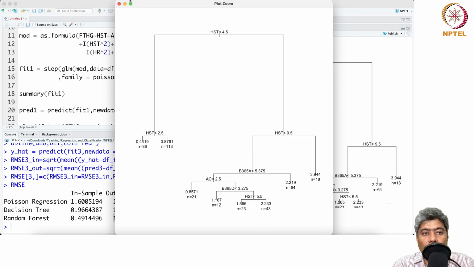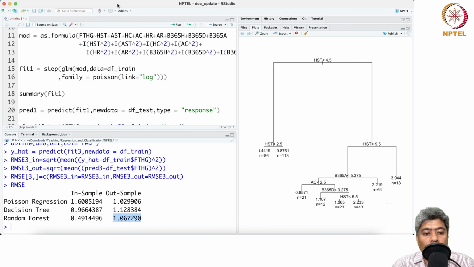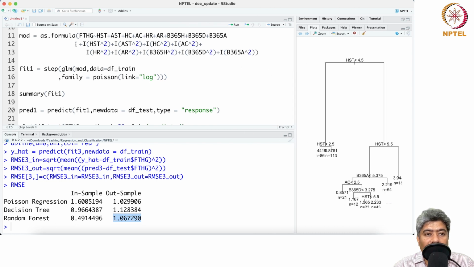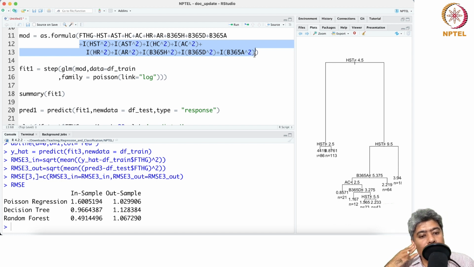Decision tree is also very good in terms of modeling, but you can see at the end, when we add this engineered feature, we found that Poisson regression is doing even better than decision tree and random forest. But if you don't add this engineered feature, then obviously it is just fitting a simple linear hyperplane, basically a straight line in 2 dimensions, and obviously it does poorly compared to decision tree and random forest.